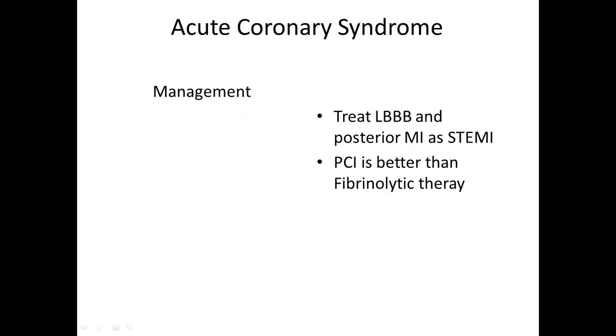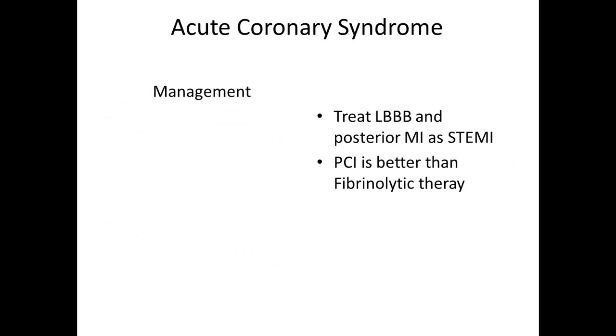So, all right. Another thing is if the patient is having classic signs and symptoms of a heart attack and they have a left bundle branch block in the ECG, you have to treat them like a STEMI. Okay? And patients with posterior wall MI, remember we showed posterior wall MI, they have an inferior wall heart attack, but when you look in V1 and V2, you have prominent R wave, or you might have significant ST segment depression. You're going to treat them just like a STEMI. It has been shown in multiple studies that percutaneous coronary intervention, that stenting, is better than fibrinolytic therapy.